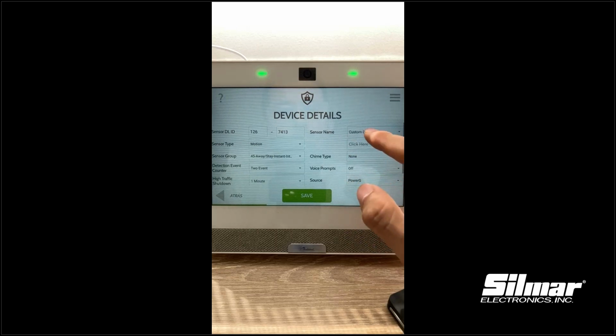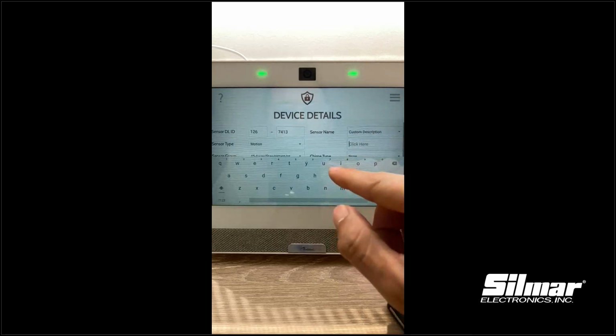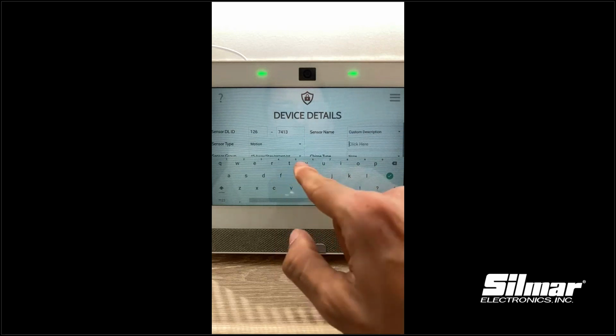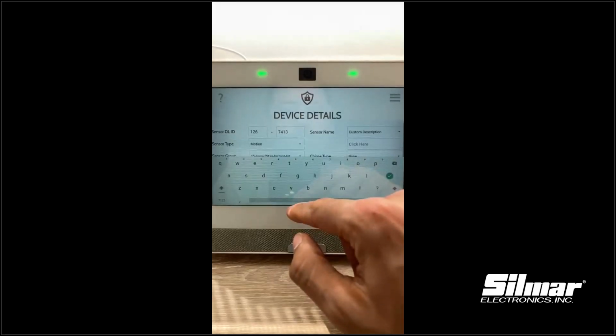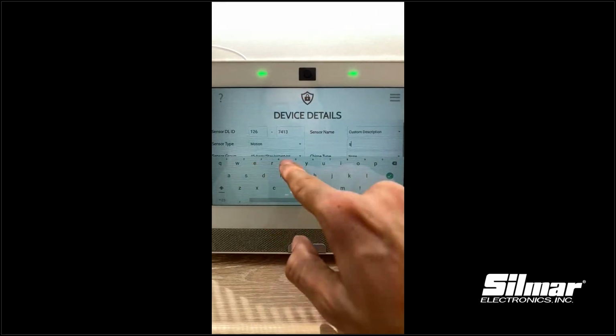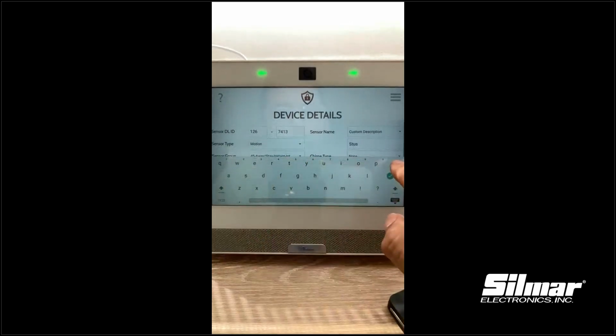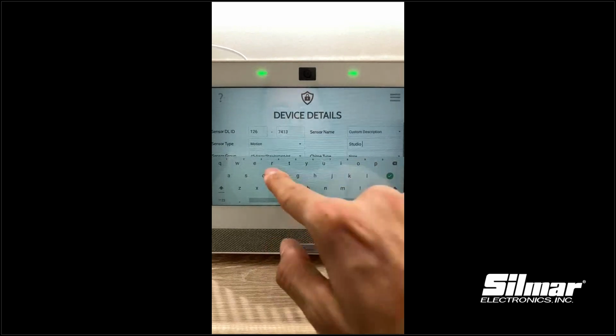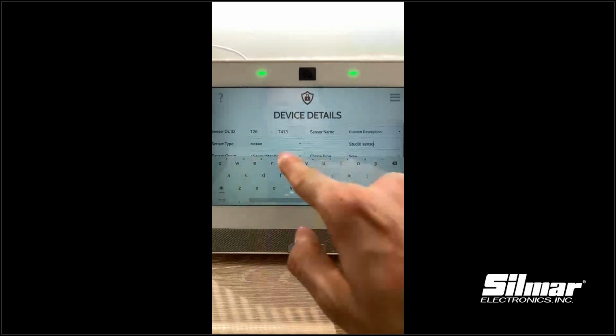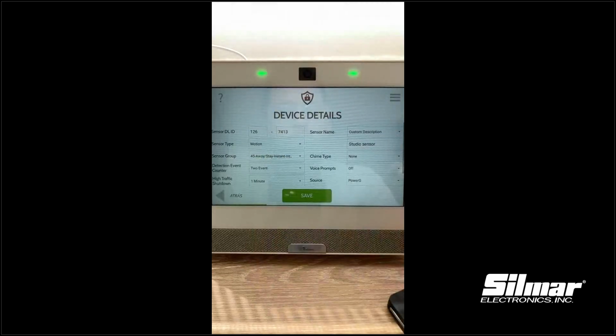So you only need to write, I don't know, studio sensor, for example. And also you can select one type of chime.